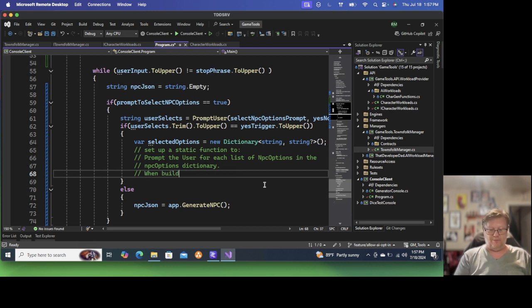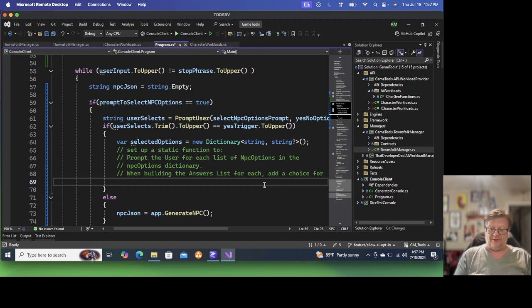When building the answers list for each, add a choice for IDK, you pick.